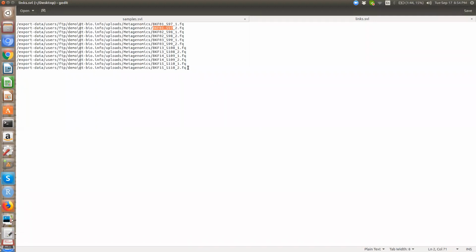Okay, so yes, this is the paired end file, and this is the soft link of the file that is located in our server. What you have to do is, we are taking the hassle away from you of downloading the FASTQ file and uploading it to the server. We have already uploaded that in the server, and we are just giving you a link.